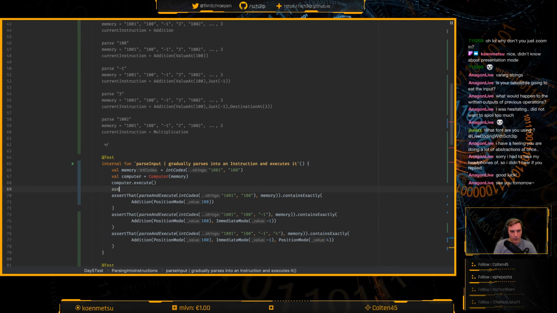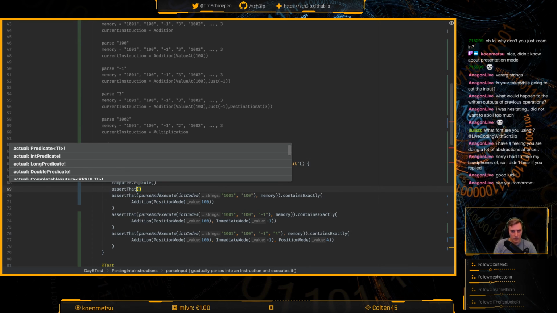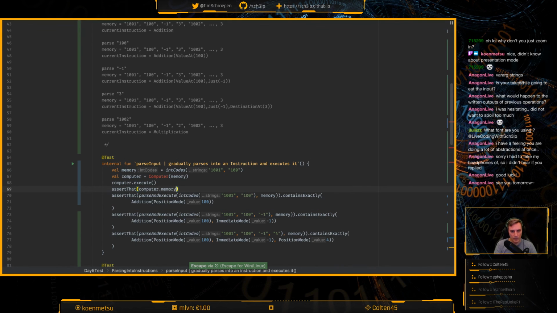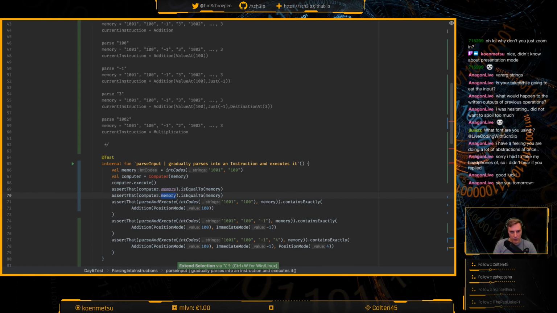And then I can always assert that computer.memory is something, and it shouldn't change here. And then when I ask for current instruction, that it's equal to just an addition, just for the first part. Yeah, we'll need an additional step for that, in fact.